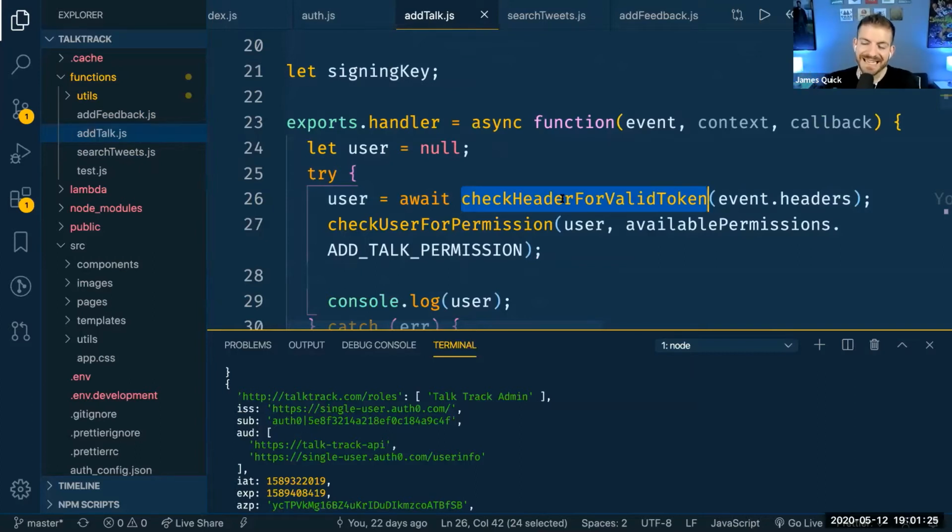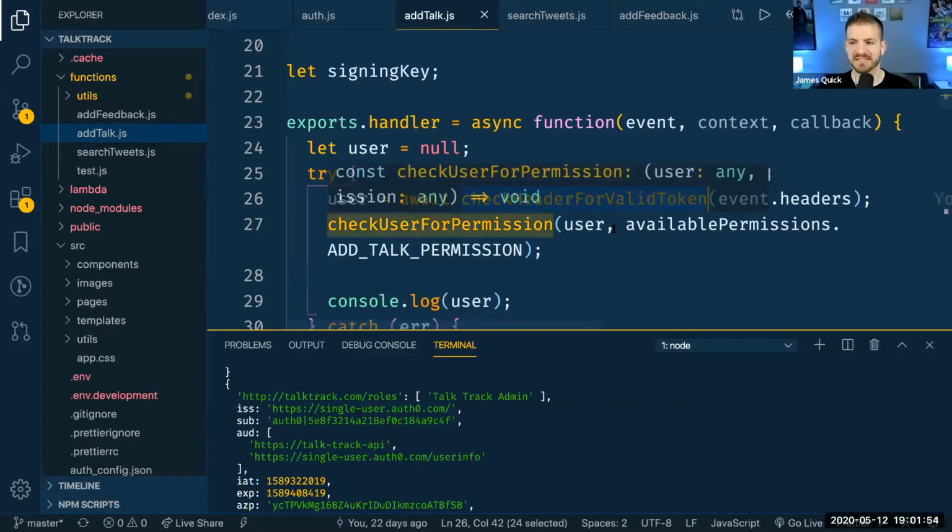Make sure that it can get that token out of there, and then have some logic to validate that this is a legit access token that came from Auth0. There you get into public and private keys. Auth0 will encrypt the JWT with the private key, and then we decrypt it and validate it with a public key. That's basically how it works without going into too much detail. After we grab the token and make sure it's valid, we check that token to see if it has the right permission.